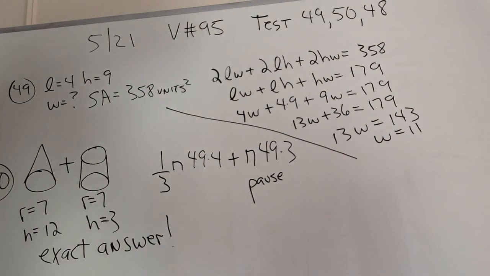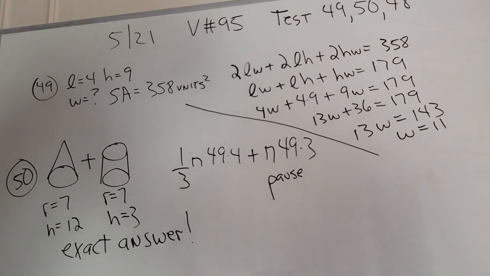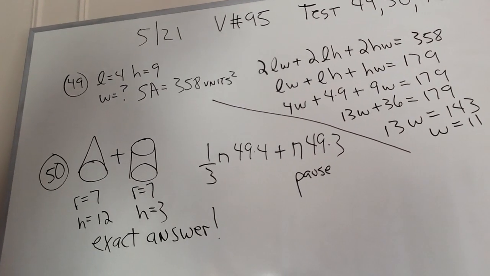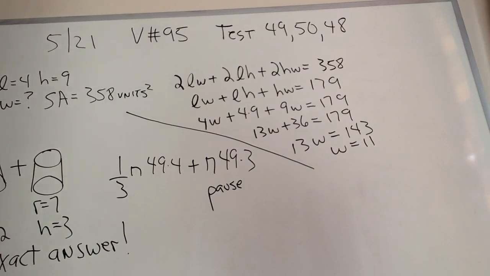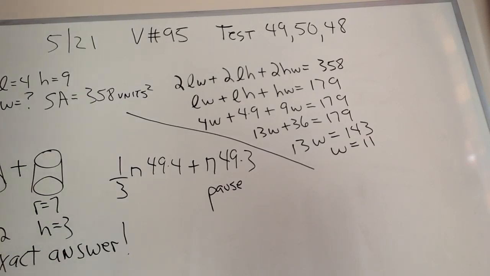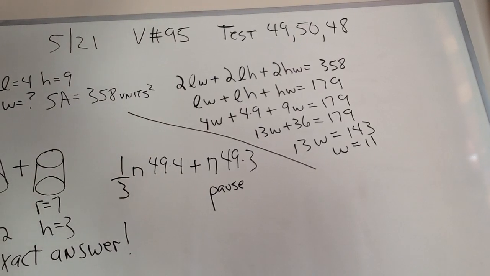So a lot of kids got that one right. They wrote out the correct answer, which is over here, W equals 11. So I'm going to leave it like that. That was like 2 problems of that, and there was some on the multiple choice. So you see what they're asking you to do. You were taught this, and certainly we went over it.